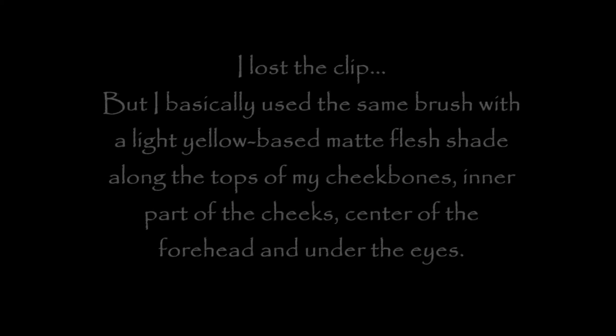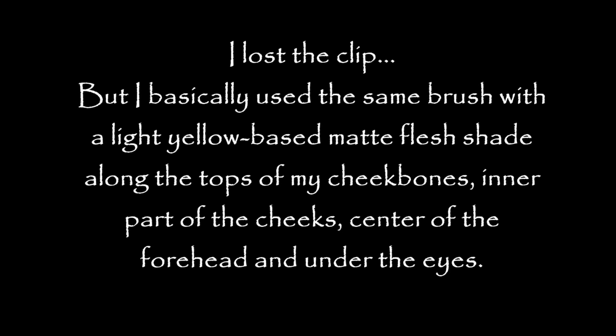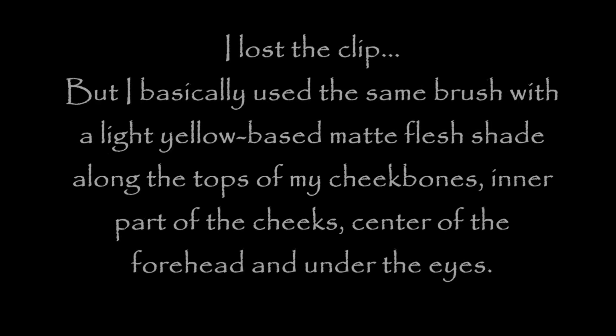Now to highlight, you can use matte highlights, or you can use something shimmery. I'm going to go for matte. So once we have the highlight done, you can go back in and put in a shimmery highlight if you want to. I personally love that, but I'm showing you how to do it so that if you wanted a more matte finish, you can get that. And then you can just add blush. So that is a really, really simple powder contour for your cheekbone.